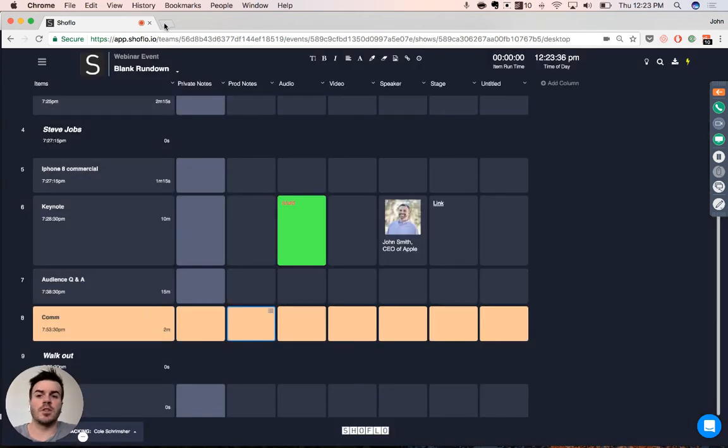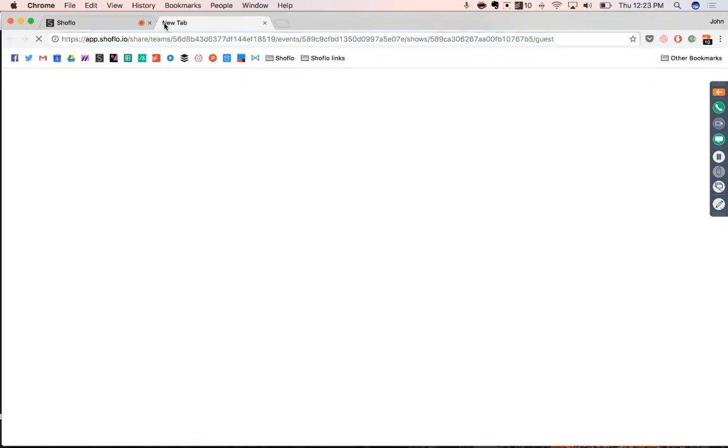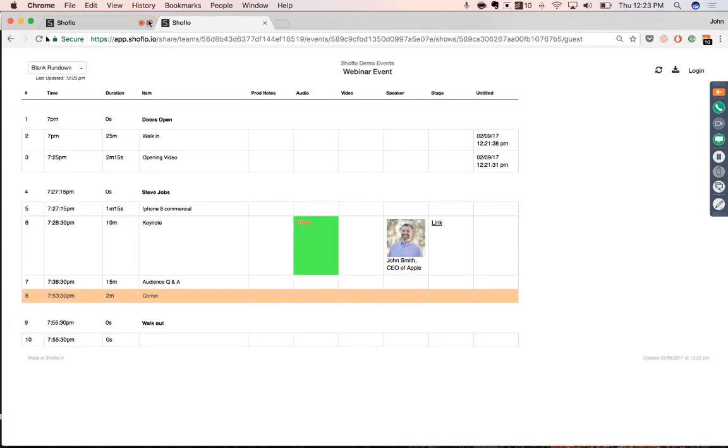I could share this with a vendor, with a client, with another volunteer, or a team member who doesn't necessarily need to have a user account, but when they open that URL, they are going to see the latest and greatest of your rundown. You can see the last time this was updated, the most up-to-date version. You can even jump to different aspects of the show, the event that you've made available in Guest Pass View. And this is a really cool way to share limited access to the rundown.